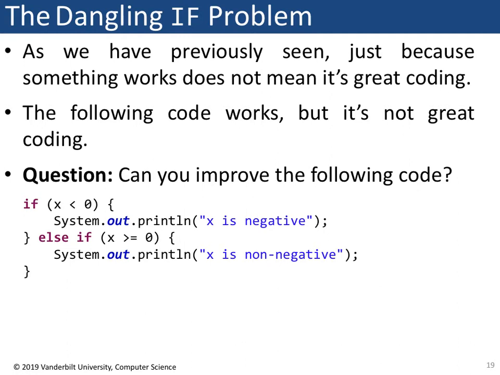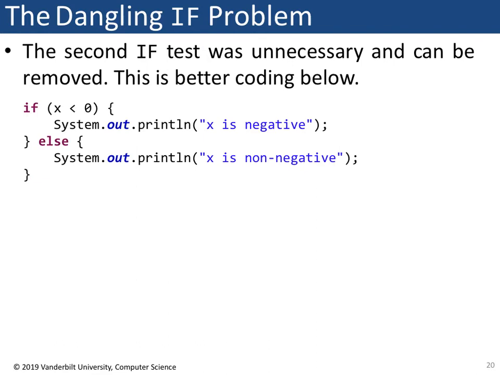And one of the reasons that this is actually better code is consider if we had incorrectly coded the second test for non-negativity. Then it would actually be possible for us to have a number that didn't print out negative or non-negative. It would print out neither of these. We don't want that to be a possibility. We want our code structure to reflect the underlying nature of the situation because we're less prone to errors if we code in that way.